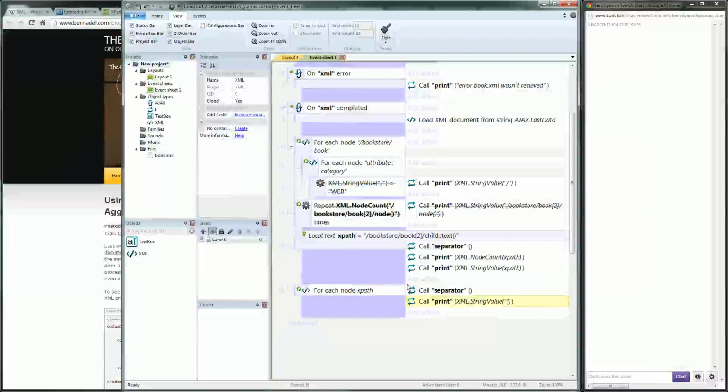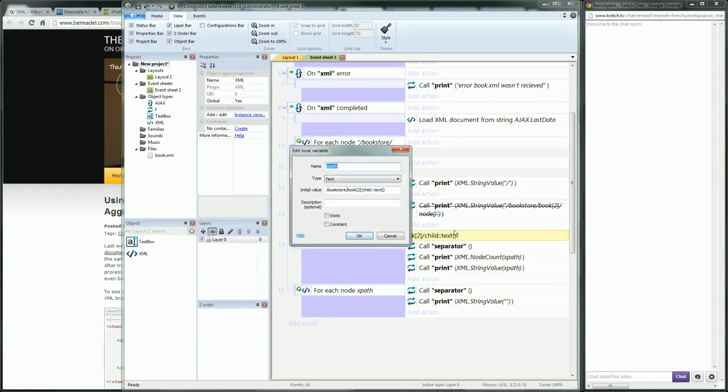I'll try something I just thought about. What if I had something like text equal Harry Potter.